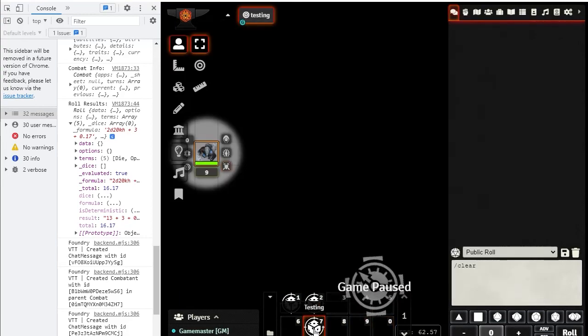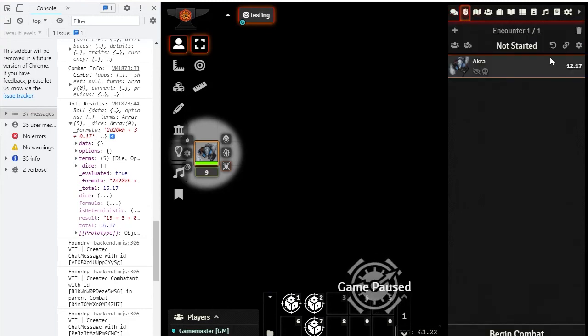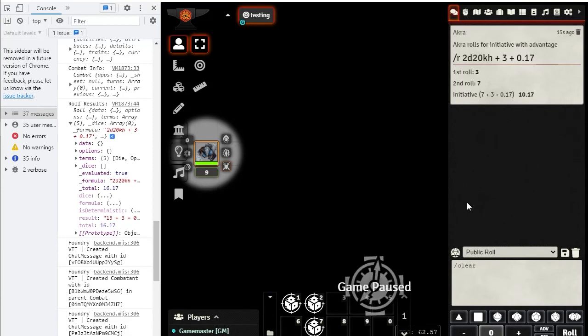So if we roll now, here's our roll. First roll was a 3, second roll was a 7. So the initiative would be the higher one. So it's 7 plus 3 plus 0.17. That gives us 10.17. So that looks like it works. And at this point, the GM would go ahead and type in 10.17 there. I think that does it.